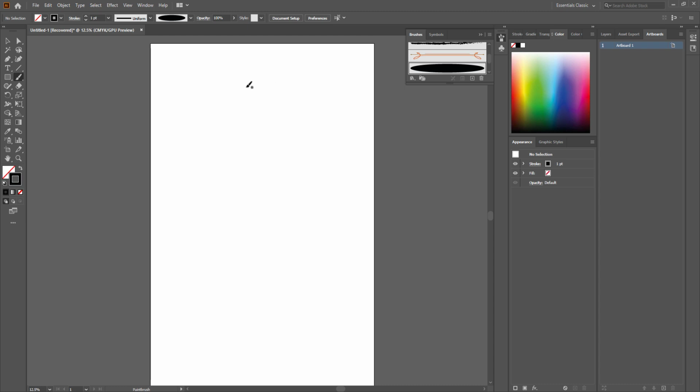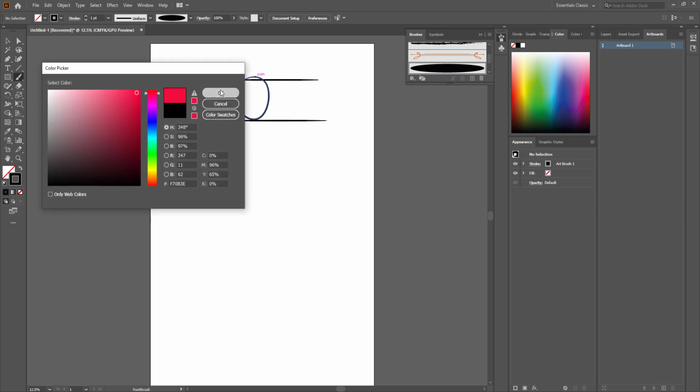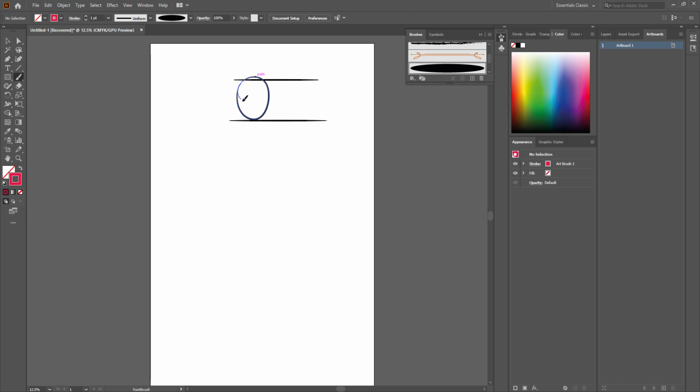So let's start from the middle of this page. Here we are analyzing the female body structure. This one is for the upper head portion, and this is a very important part. Let's remember these things. For convenience I'm using another color.